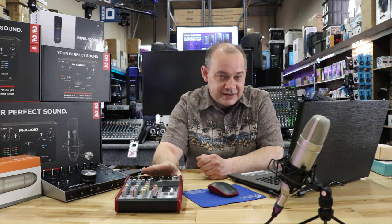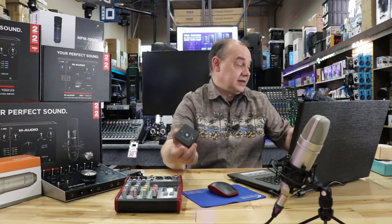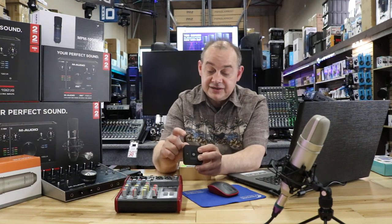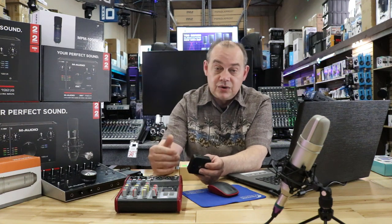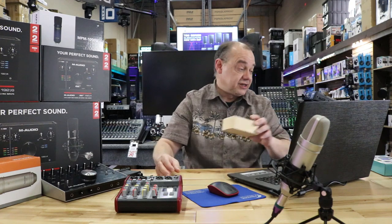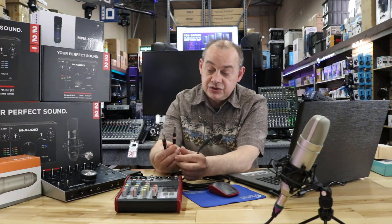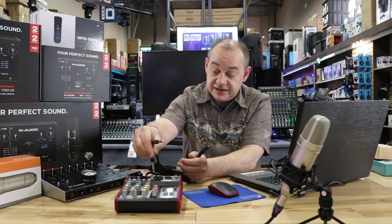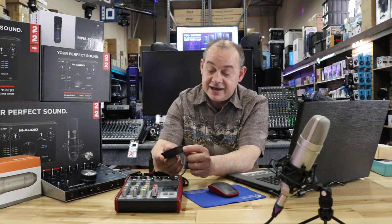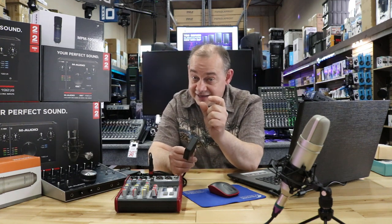The mixer might be a little small for this, but you can get on Amazon — we sell these too — basically Bluetooth interfaces. This specific one is an audio transmitter and receiver, a two-in-one adapter. It allows a 3.5mm connection here, and I can plug that into the mixer or anything else. You can go 3.5 to 3.5 as included, or get a proper cable — say, a 3.5mm two-channel stereo to unbalanced quarter-inch — to plug directly into the mixer. Set the switch as a receiver and pair a device to it.